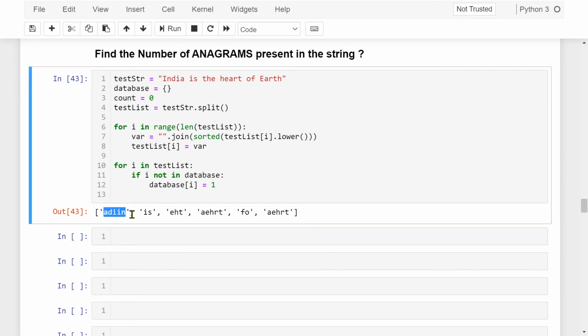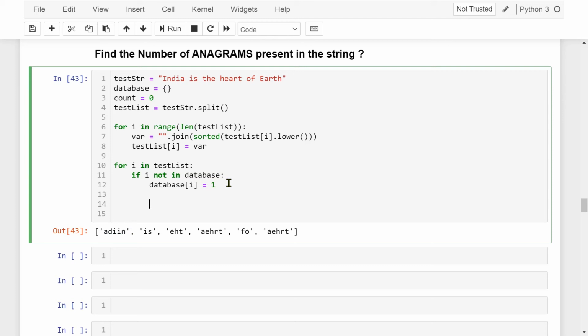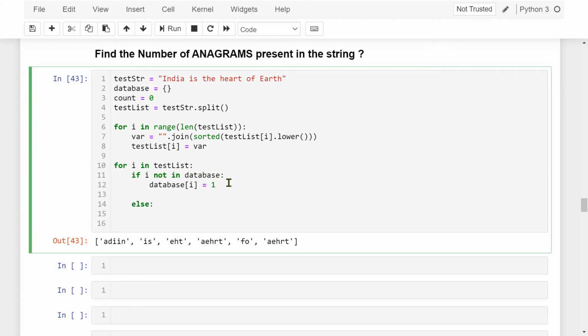If this element is not present, I will store that element as the key name and its value as 1. But if that element is already present, I want to increase its value by 1. So database index i, let's use the assignment operator, plus equals 1. So this is what I want.